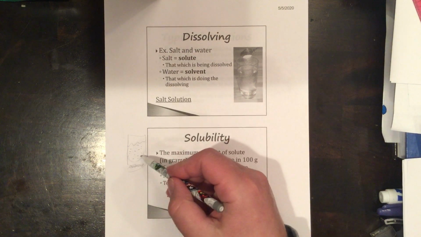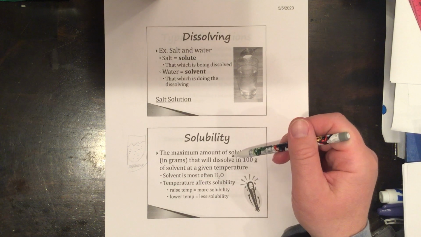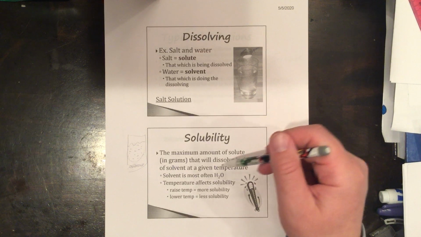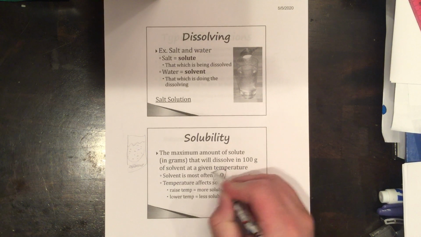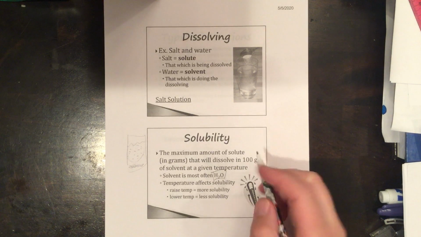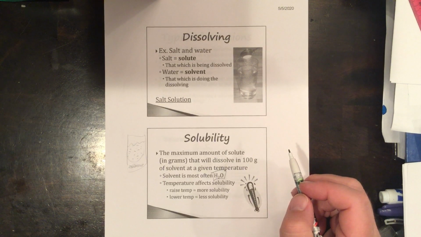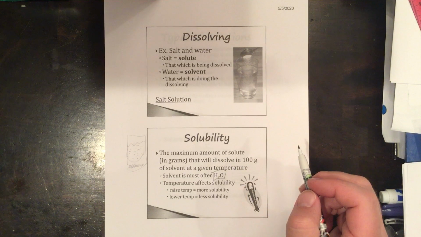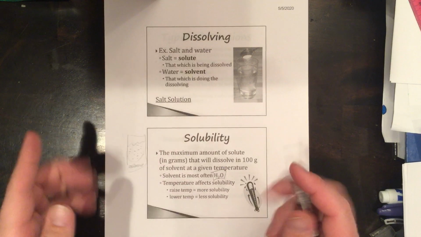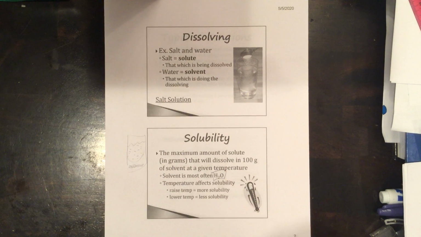Now, solubility. I started on it already before this, but it talks about how much of the solute will dissolve in 100 grams of the solvent. Many times in class, pretty much all the time, we would just use water as a solvent, okay? So when we use 100 grams of water, that's just 100 milliliters. So if you could picture what a 100 milliliter graduated cylinder would look like, maybe about yay big, maybe about so big around. That'd be 100 milliliters of water.